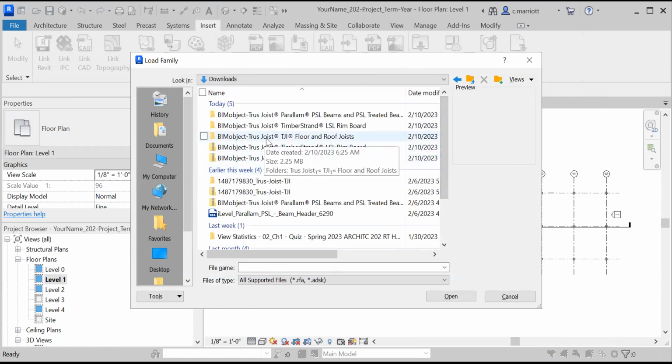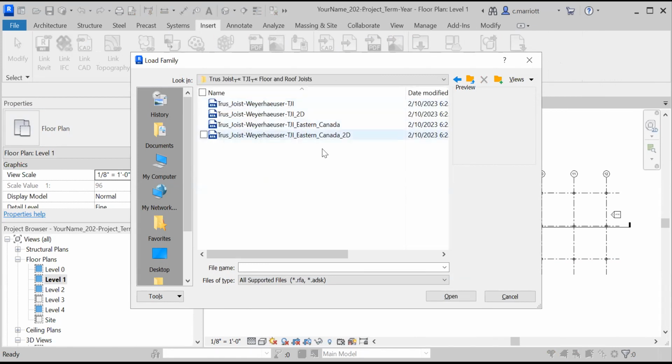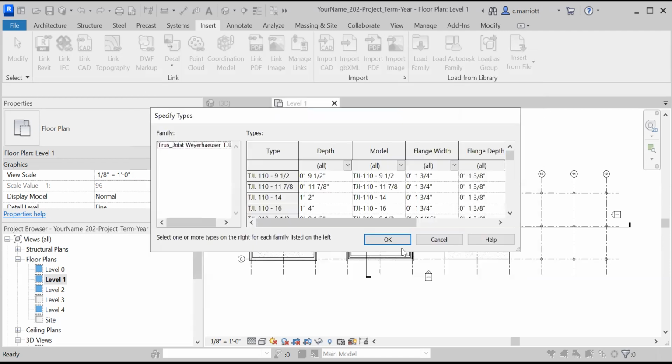So BIM object, truss joist, TJI, floor, and roof joist is what I'm looking for. And I'm going to choose the one that just says TJI, not the Eastern Canada one, nor do I want the 2D ones. And I'm going to click on Open.